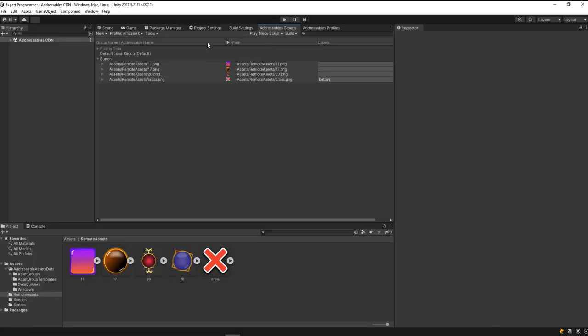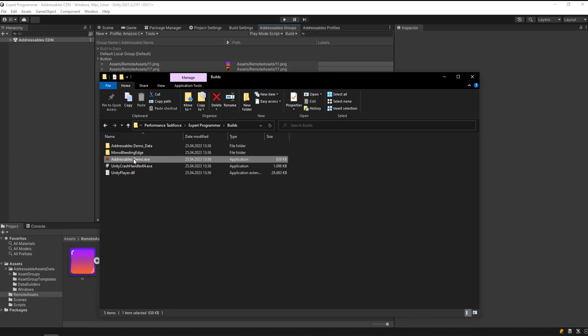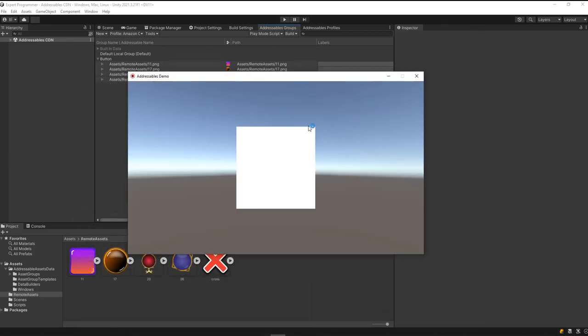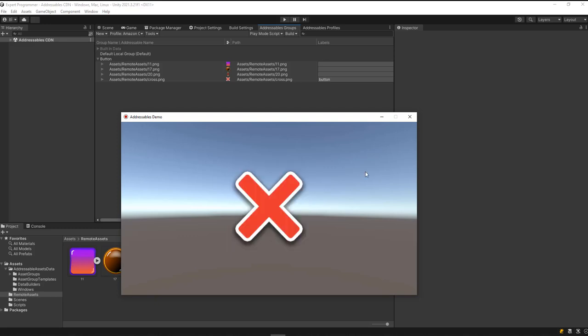Go back to Unity. Actually, we need to use the executable for our player. What we expect is that I need to see the cross sprite whenever I hit the A button, right? Voila. As you see, we haven't built the player for the second time.